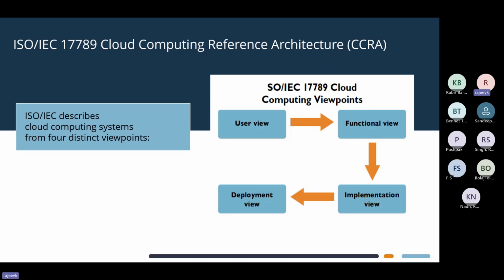Now this picture, which I had already explained in the previous discussion, but just for information, remember the architecture and framework is helping us to decide how best we can implement the product as per the market requirement. And that is where the reference architecture and framework will come into the picture. ISO is focusing on these different points of view there. As you can see here, first you have to understand the user view, what exactly the user is looking for. Remember, as a provider, your goal is to sell more and more product so you can get benefit, right? So if you don't capture the requirement of the customer, it will be very tough for you to deliver the product.